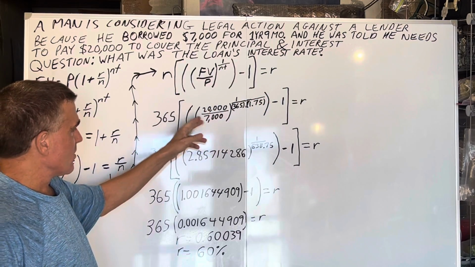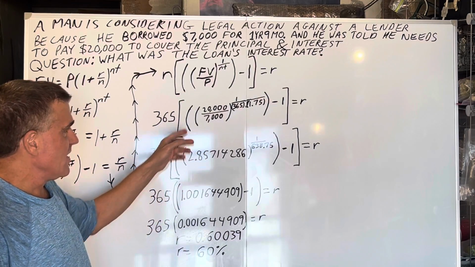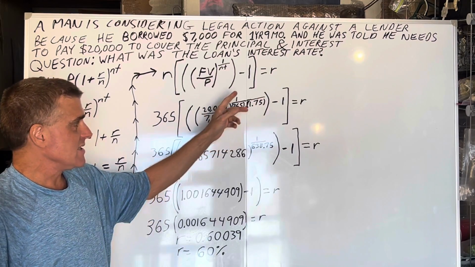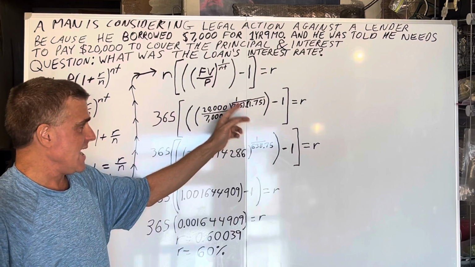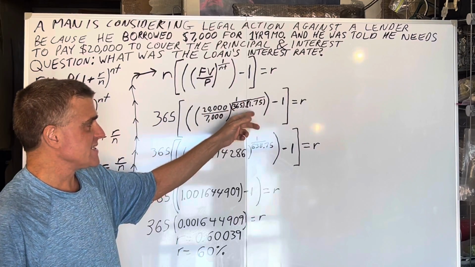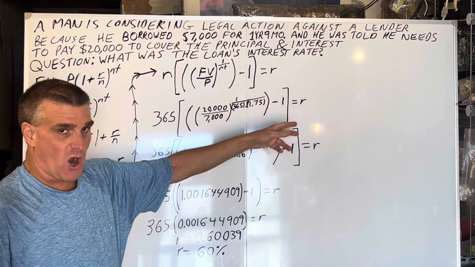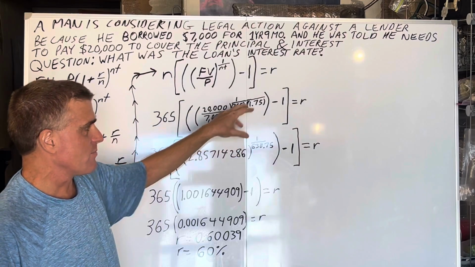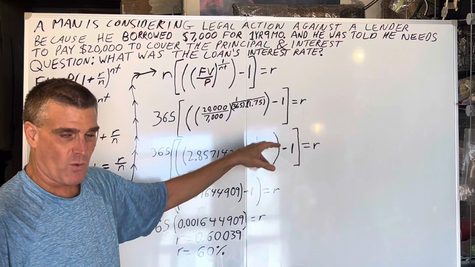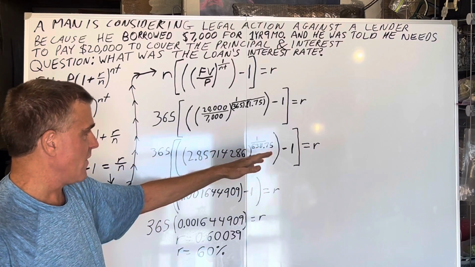So we're going to plug in the numbers, and the number of times the interest is compounded each year is 365. The future value is given, 20,000, divided by the principal 7,000, to the exponent 1 over N times T, N is 365, T, I said 1 year and 9 months, so that's 1.75, and that's minus 1, close parentheses, equals R. Be very careful about where the parentheses go, because the order of operations is very important. Because we have all the parentheses set up correctly, it's fairly straightforward.